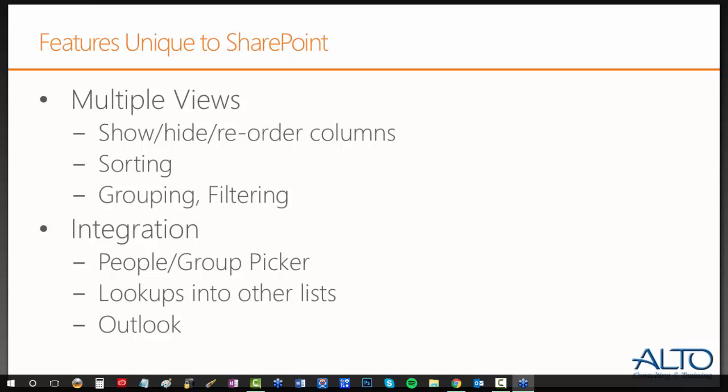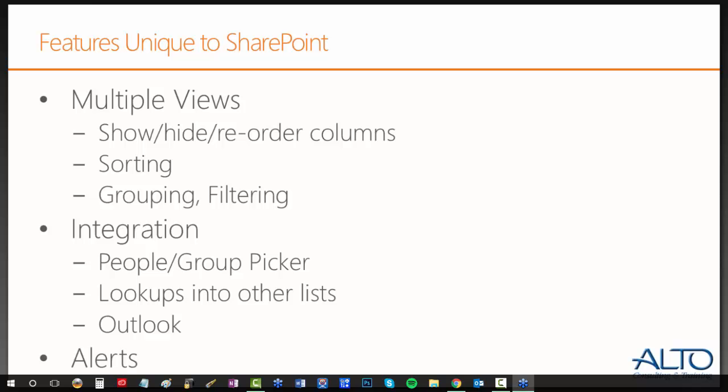I can perform lookups into other lists. Technically, this is possible in Excel, but very few people bother doing it. It's a very sophisticated action in Excel that's beyond the skills of most people, and the folks that have done it often are quite annoyed when the links break. So if I've got 3 or 4 different spreadsheet tabs that reference one another, or individual spreadsheet files that reference one another, these things are quite difficult to pull off. And I already mentioned the Outlook integration. So again, these are all things that SharePoint can do that Excel cannot.